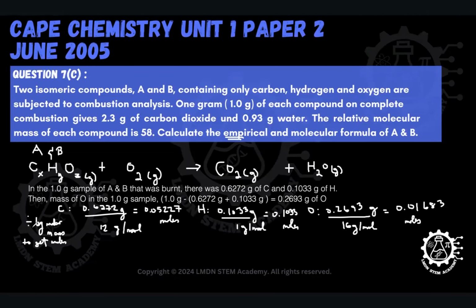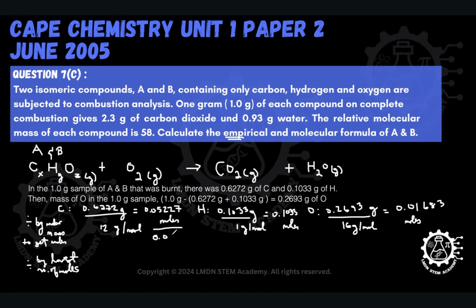Okay, so once we've gotten these number of moles, since it's an empirical formula, we have to divide by the lowest number of moles, right? That's our next step. Divide by the lowest number of moles to get the simplest whole number ratio, which is what our empirical formula is, right? And so when we look at these three numbers here, the lowest number of moles is this one here. And so we're going to divide through all the moles that we got in this step by this number. So let's start by dividing the carbon moles by that.